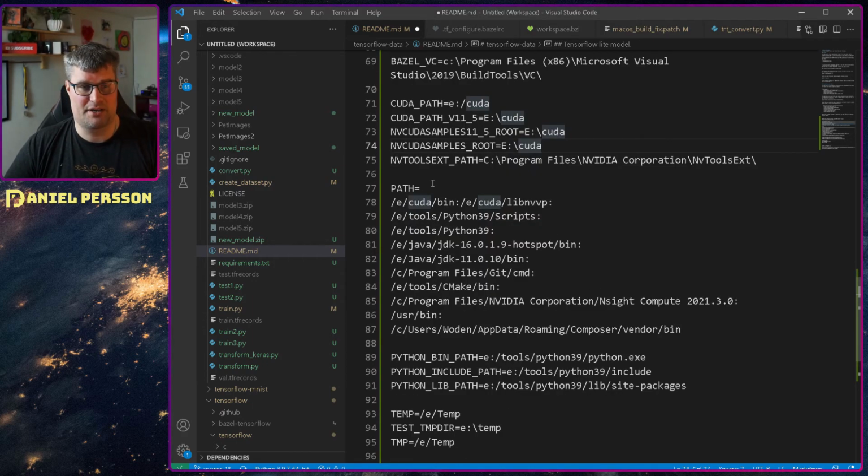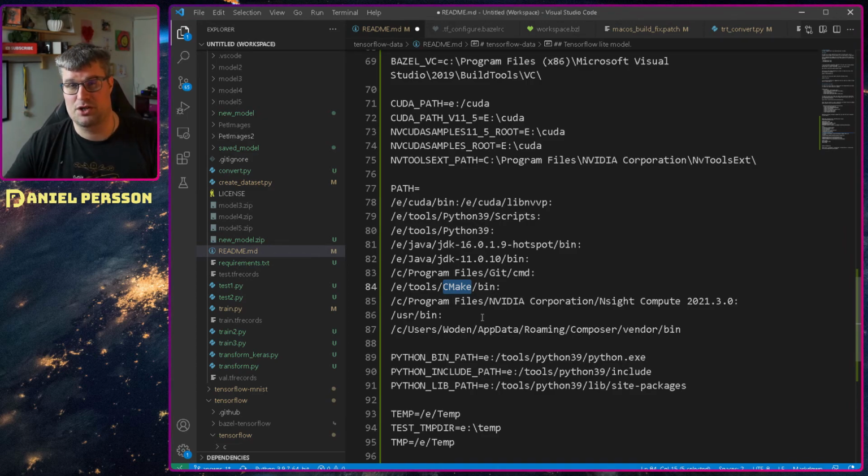Then I have a bunch of paths here. We have CUDA, of course, my Python 3.9. For some reason, I daily drive the version 16 of Java. Interesting. Could have perhaps updated that. I also have a version 11 if I need some tools from there. And I have Git installed, of course, CMake. I don't think that it uses it, but if you want to try this, then it couldn't hurt to have that installed.